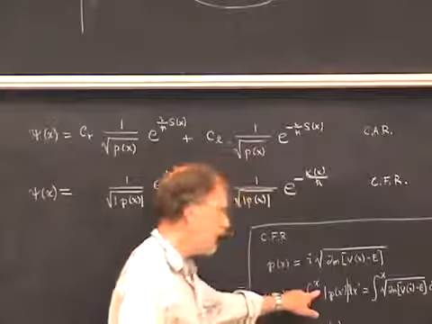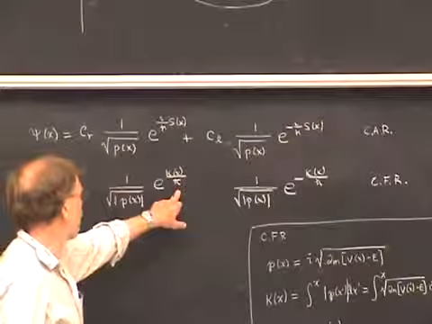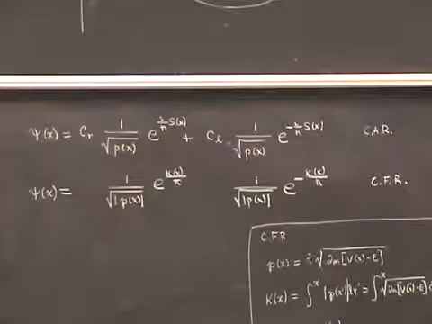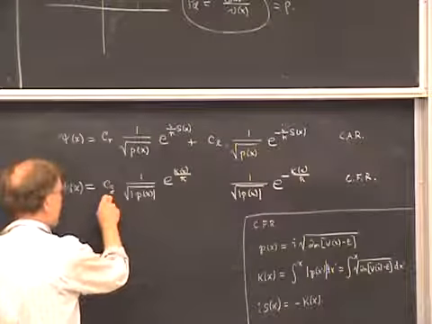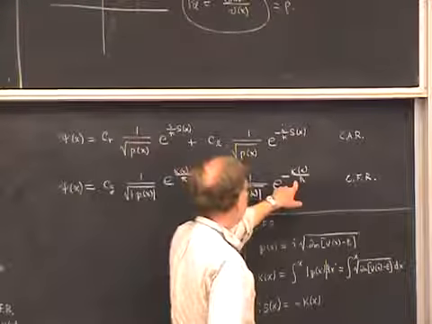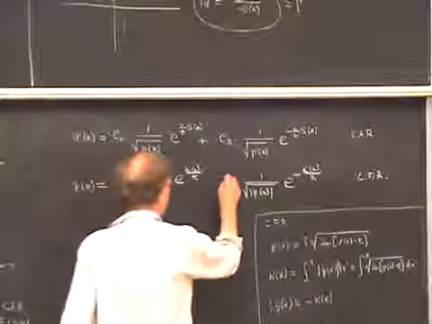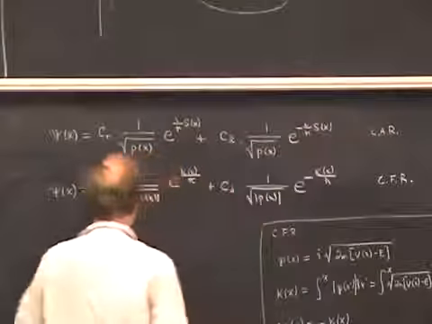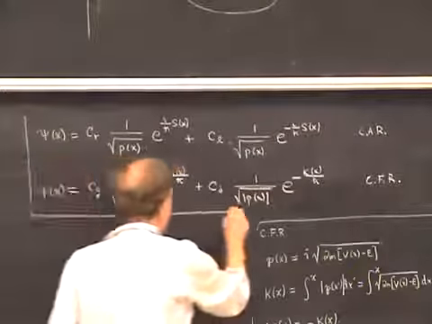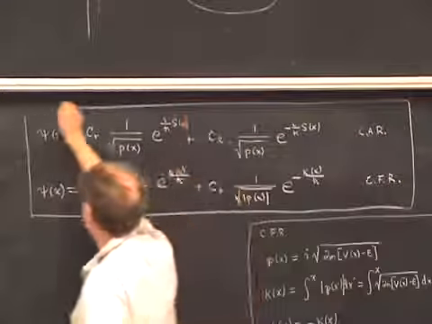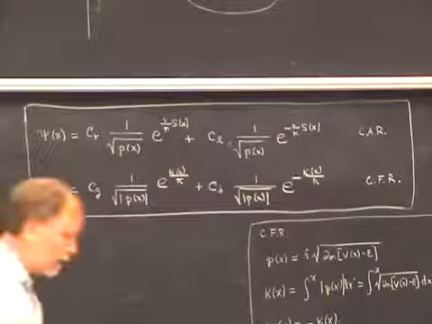There again are two linearly independent solutions. K is increasing with x. And so the term that has e to the k of x over h bar is a term which is diverging exponentially as you move in the positive x direction. So let's call this CG, where G stands for growing. With a minus sign, it's a solution which is decaying exponentially as you move to the right. So let's call this damping solution CD, growing and damping solutions as you move to the right. And the result of this is that we now have the two solutions here in the classically allowed and classically forbidden regions.